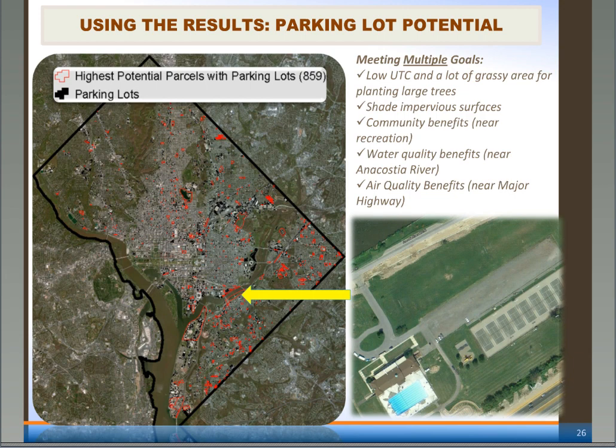This example is sort of your ideal situation. We have a major highway. There'd be air quality benefits and noise reduction benefits of trees. We have the Anacostia River, so we could create better stream buffers. You can see, right here, there's virtually nothing. We have recreation. So now we have people, we have population density. They want to come into these areas. This parking lot doesn't look like somewhere that I'd really want to hang out and have any sort of community sense. So this is a great area from this data set where you can drill down very specifically.